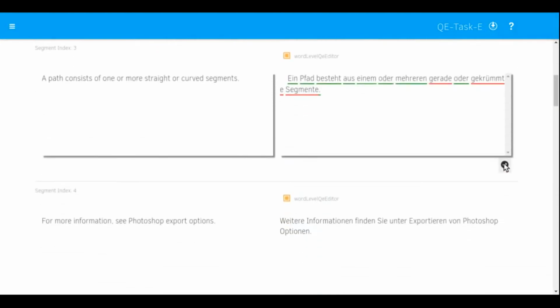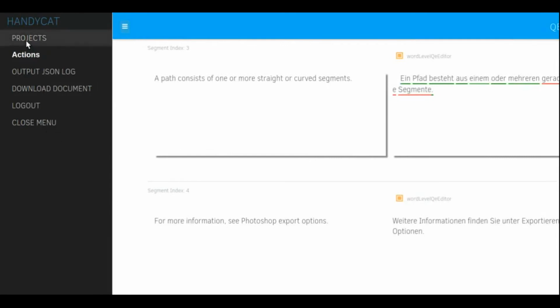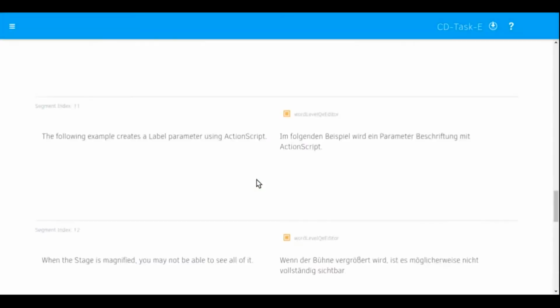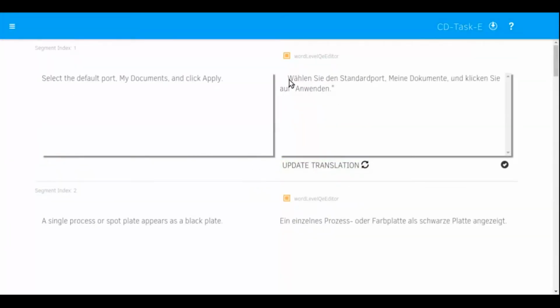So now let's go back and look at the other project types. In the constrained decoding mode, CD, this one is interesting. Constrained decoding is a special kind of automatic post-editing which uses a machine translation system that knows how to place any edits that you've made in the new translation output. So anything that you change will be maintained in the translation output when you click Update Translation. But it may revise the translation around that to fit better with what you added, or just to be a better translation according to the automatic post-editing system.